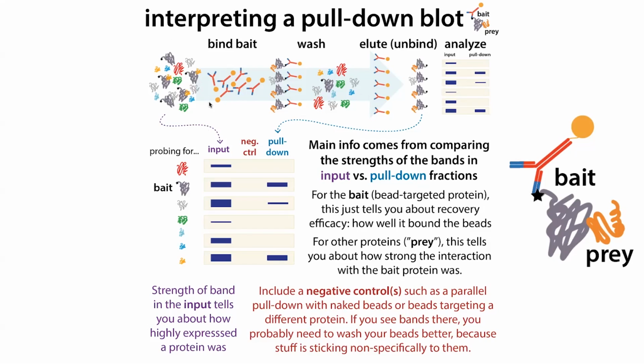So sometimes what you might want to do is also use a validation method where you're actually testing things inside of cells, with some sort of proximity labeling, or some sort of immunofluorescence, or various different ways to verify that these interactions are real. And if you don't see those interactions, to see whether you actually do see them inside of cells. Since you're using a lysate, you also have the option of introducing a bait into that lysate.